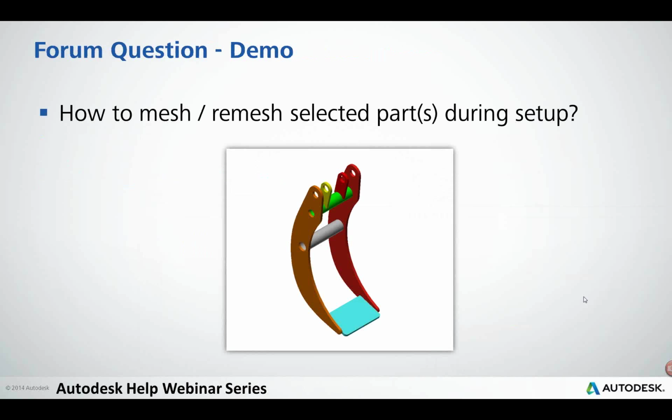The next topic I want to discuss is around meshing before going into the Recurdyn interoperability. So at this point, I'm going to ask some of my organizers to help me with a quick question. I'm just going to post a poll question here. If everybody would like to go ahead and respond to this, it's: did you know that you can mesh and remesh selected parts in an assembly in 2016?